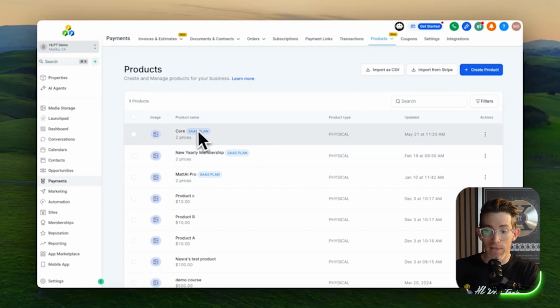And anytime that SaaS plan is purchased, it will apply all of the settings that we configured in the SaaS configurator. So this is foundational and critical if you're getting started inside of HighLevel with SaaS mode, and hopefully it answers a couple of the questions and helps you avoid some of the missteps that I see people make. My encouragement: get this configured as fast as possible, and maybe check out another one of my videos on how to get your first SaaS subscriber on HighLevel.